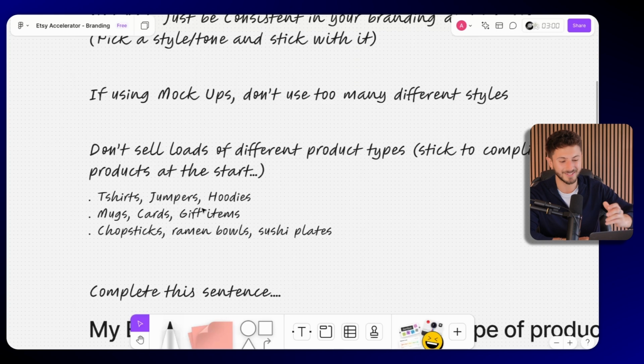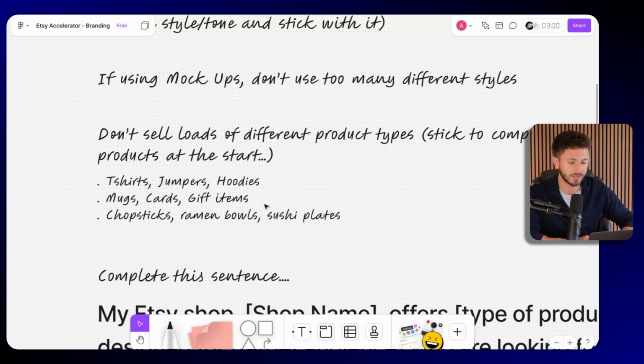Potentially, you could even move on to hats, right? What I wouldn't recommend is selling t-shirts, jumpers, hoodies, and then starting to add a load of, I don't know, wall art or ornaments, right? It wouldn't really go, especially at the start. You know, maybe when you've got thousands of listings and you're very well established, you can then start to integrate things that are a bit more unique, but keep it as simple as possible at the start.